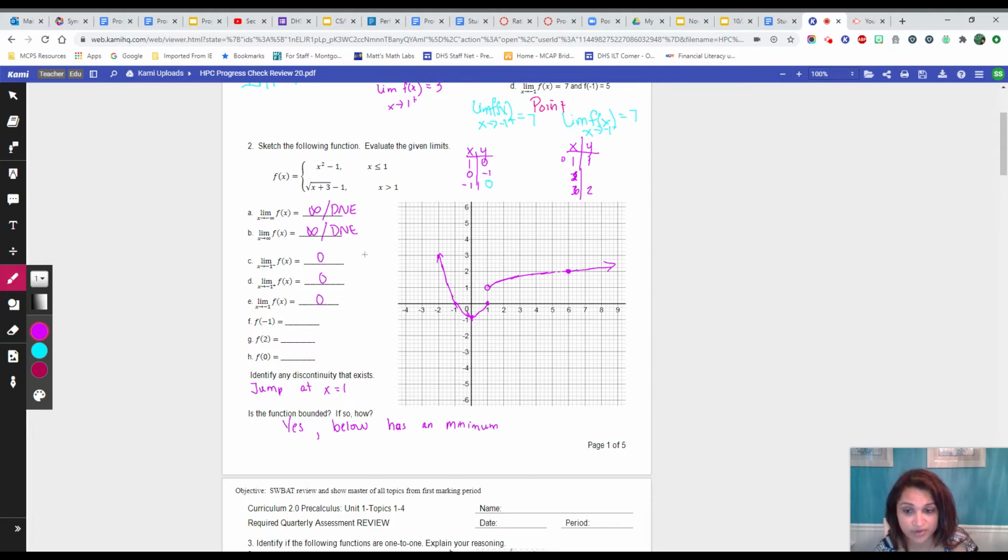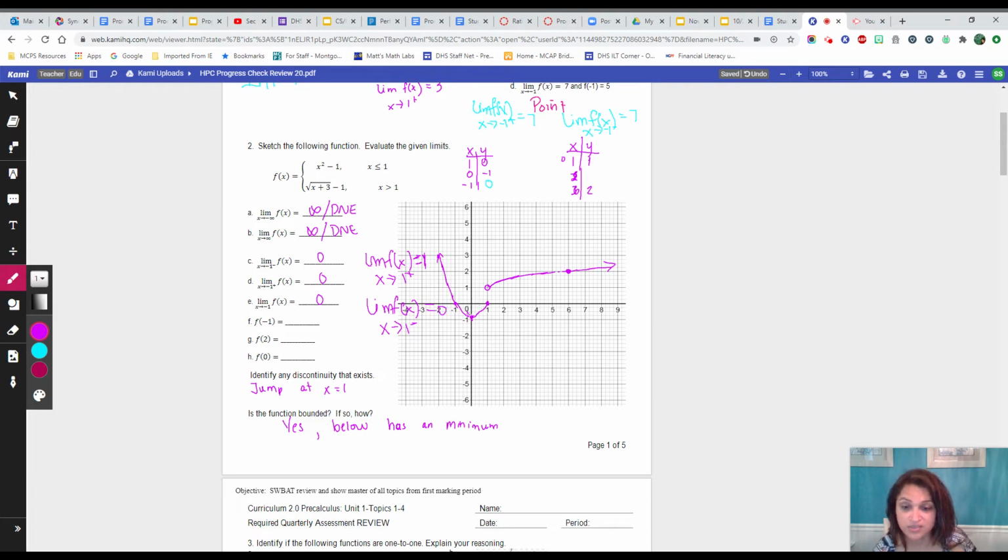Okay, so I'm going to go ahead over here and do the limit of the function as x approaches 1 from the right, and the limit of the function as x approaches 1 from the left. Okay, so from the right-hand side, as x approaches 1, we're going to be at this value right here. So that is 1. All right, now you're going to come to 1 from the left-hand side. So we're coming in from the left and approaching 1, and that is 0.